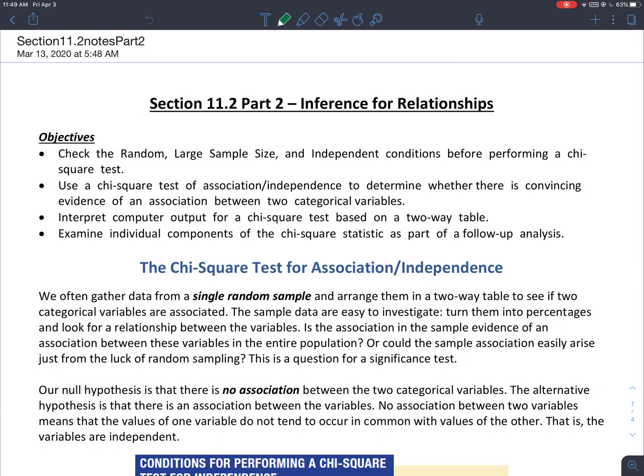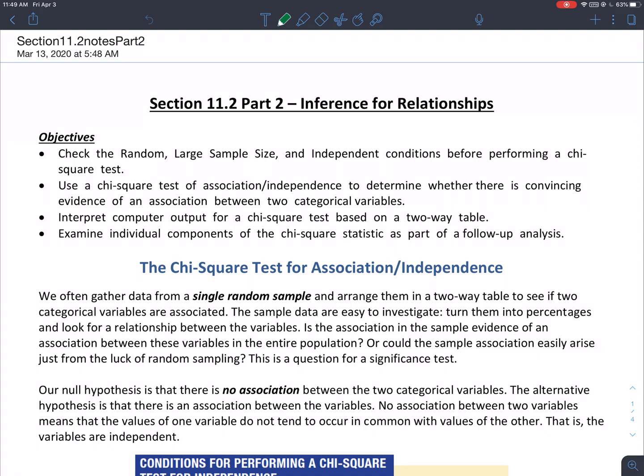Amazing, we made it through chapter 11, which means we've officially finished almost all of our curriculum. We have one more section to go, which is 12.1. We don't really do 12.2 because it's not really tested anymore, and as you will find out this year, it's definitely not going to be tested. This is quite interesting. We're basically done with our curriculum for the year.